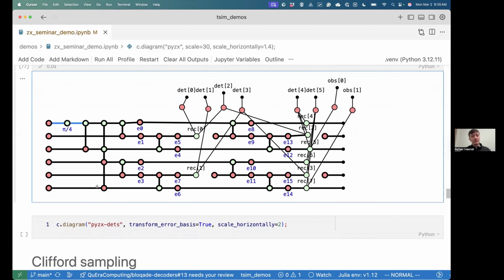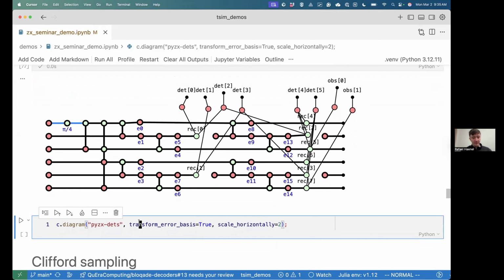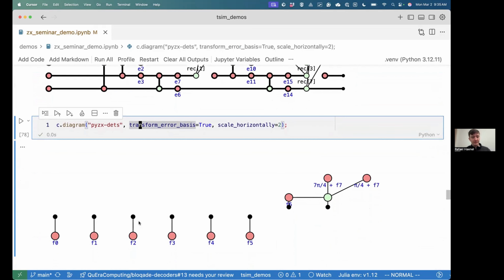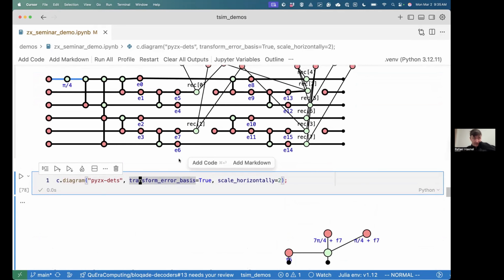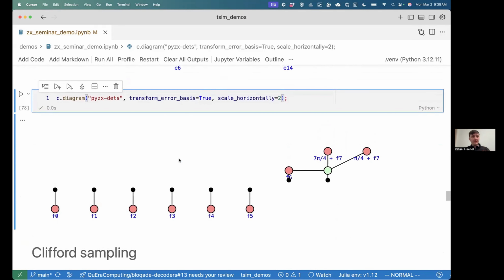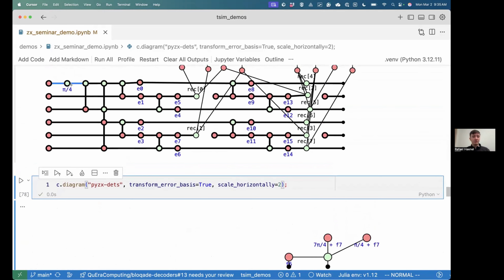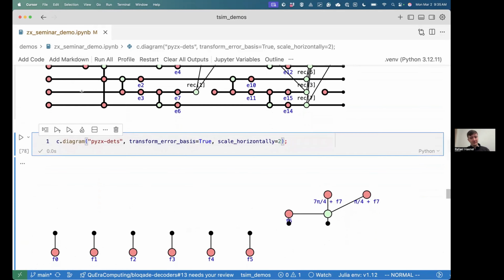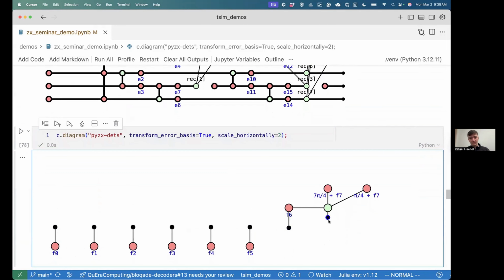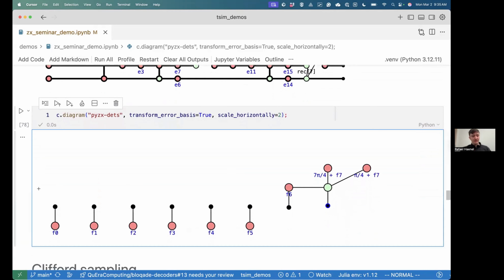And so what I can do now is go ahead and full reduce this diagram, and I'll find that it assumes a much simpler form. Chen will go into more detail about this, but for Clifford circuits, whenever you build one of these QEC circuits and hit ZX full reduce, it'll essentially separate your circuit, factor it into your detector parts and your logical circuit. So this one is the logical circuit of 2 bits because I had 2 code patches, each with 1 logical qubit. So you get this connected component of just two outputs, and then here are your detectors.